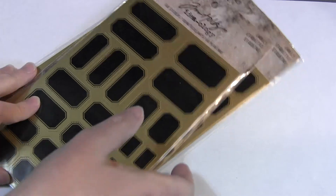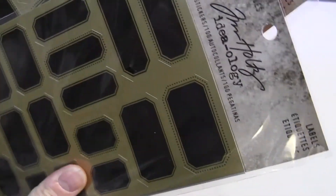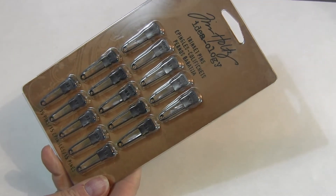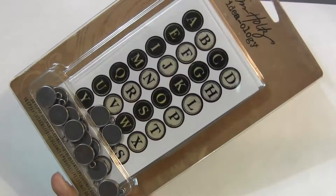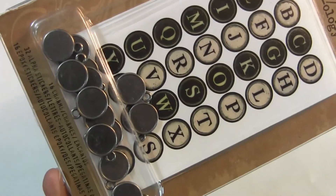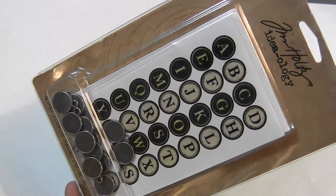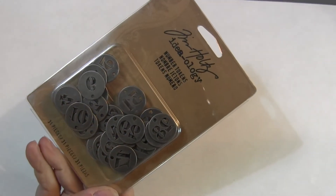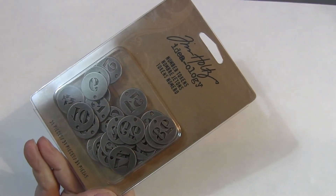I actually have four chalk markers. We've got the trinket pins — there's 15 of those. There's the type tokens — we did have these before, but they came and went very quickly. They're like little charms and you can put the different letters on them. The number tokens — we have those back in stock, those have been out of stock for a while.